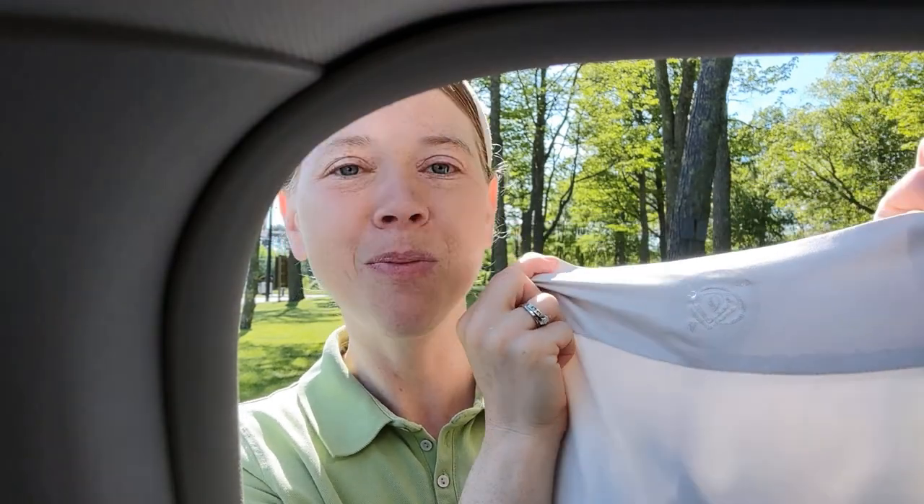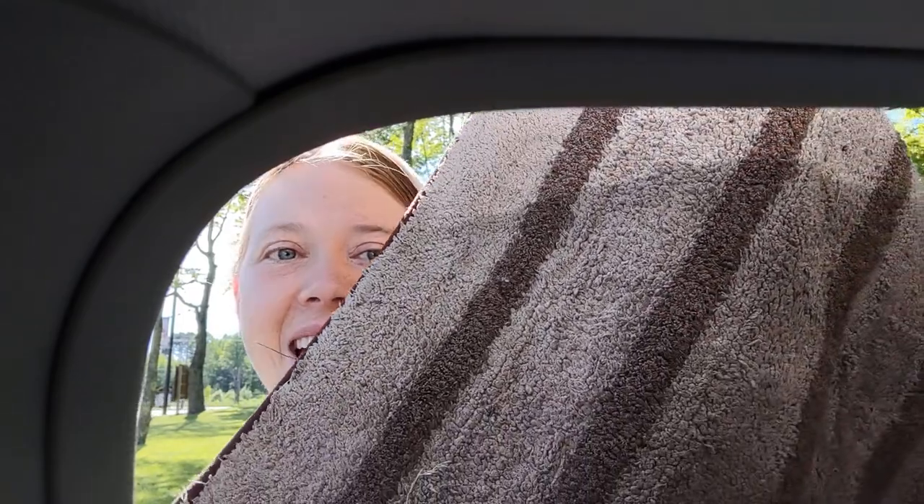Just for luxury, I take my Norwex pillowcase with my favorite pillow. It keeps my pillow smelling fresh, my face feeling fresh, it's cool and refreshing — it feels like sleeping in a hotel even though I'm in a tent. Last but not least, I also take our Norwex floor mat and put it on the inside of my tent so we can put all of our stinky shoes on it and not track anything inside. I also take a rubber broom so that if you get lots of pine needles and dirt you can brush it off in between uses. Those are my camping items — thanks for checking in!